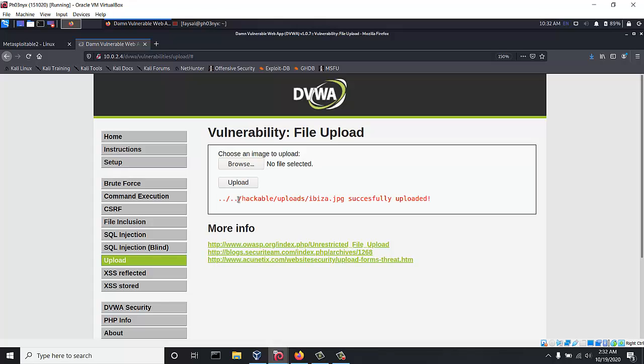All right. So I'm going to copy this. This is our IP address, and it represents the var www, and we know that the web applications are stored in the var www. The var www is the root folder where web applications are stored, and among the web applications stored in the var www is the Damn Vulnerable Web App. So let me try to go to this Metasploitable.